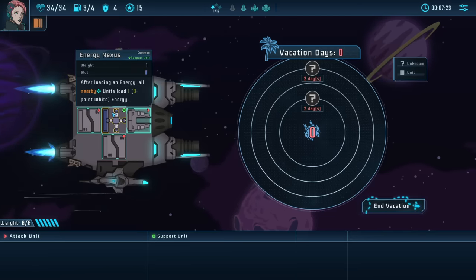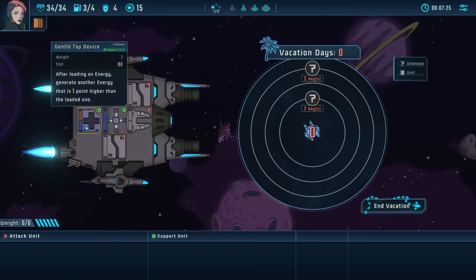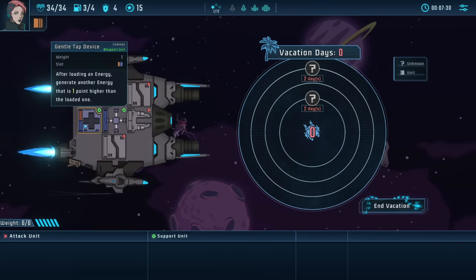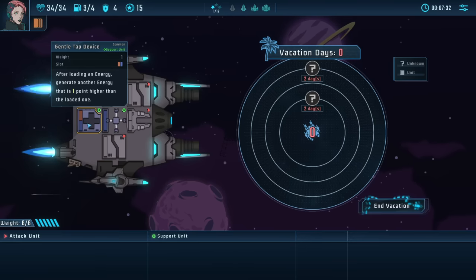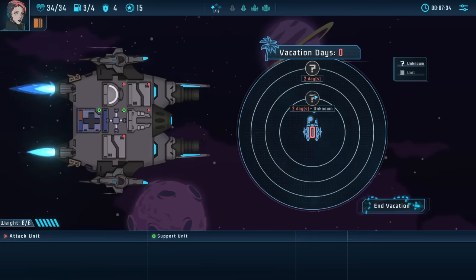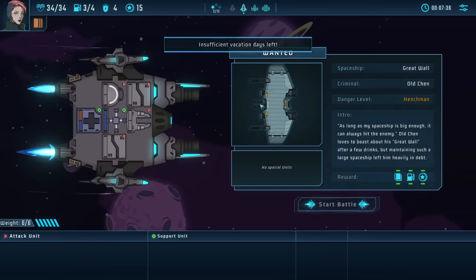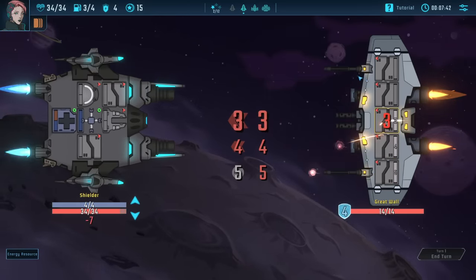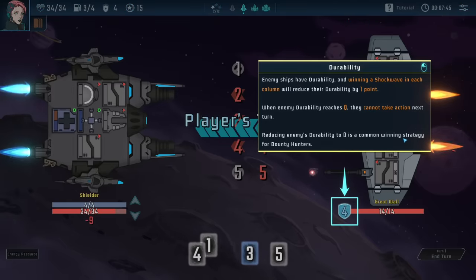One 3-point white energy. I can probably put it in here. I don't know. It looks like this has to be an orange and a blue. I just don't know why I was able to put in a blue before. End vacation. I'm ready to fight you. We'll figure it out, right? Surrender before the... Wait, hold on, what?